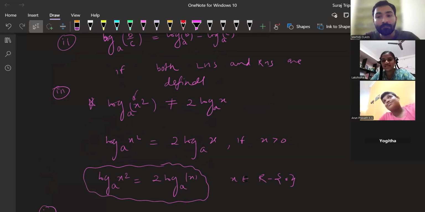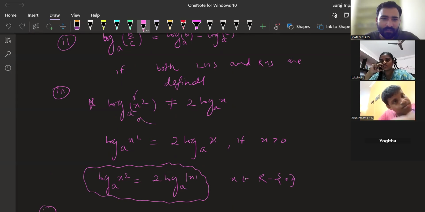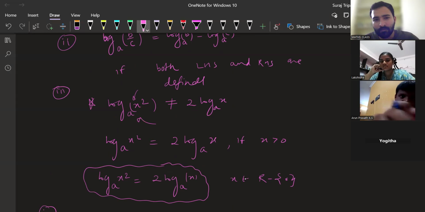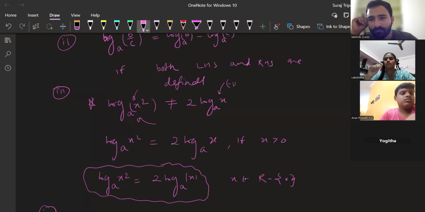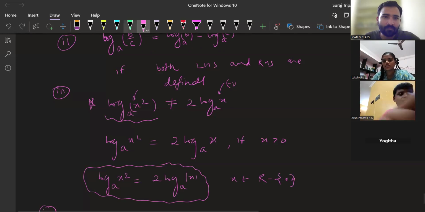See, yes, sure. If you are understanding something but your mind is not accepting it, how can this be true? You have to ask that also. Like, it is said to be true but false. That's what you have to ask, sir: how is this not true? Why is this not true? Then I will explain. Just put x equals minus 1. Just put x equals minus 1 here. You will get x square as 1, so log 1 is 0. But can you put x equals minus 1 here? Log of minus 1 is not defined. Right? That's why it is not the same. See, what is the domain of this log? What is the domain of this log?